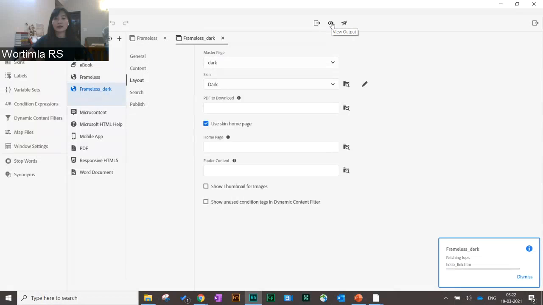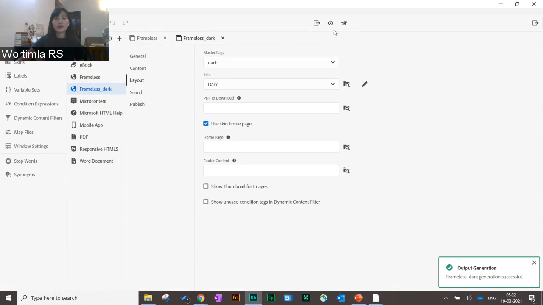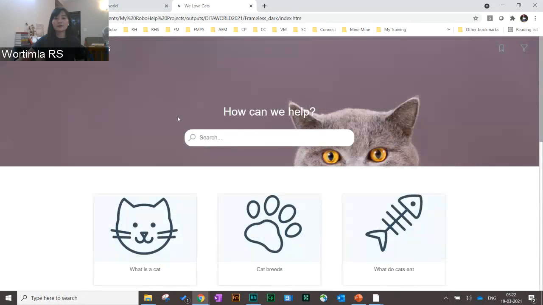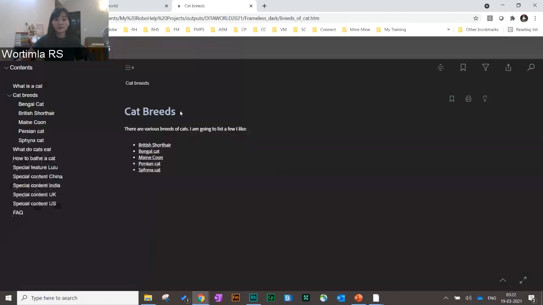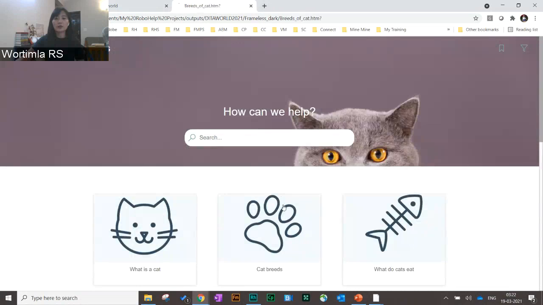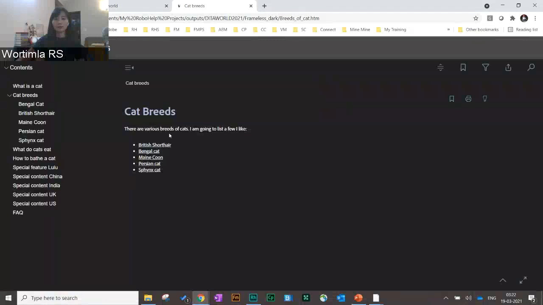And then come in here, and as we can see, the same topic, the same table of contents that I have, if I were to preview this, I can absolutely do that right here. It's still the same, but if I go in there, you'll see that this is a dark layout. That's because on the surface level, I didn't make any changes. But once you go inside, you'll see that I have a completely different look and feel. My fonts, the color has changed, and so on.